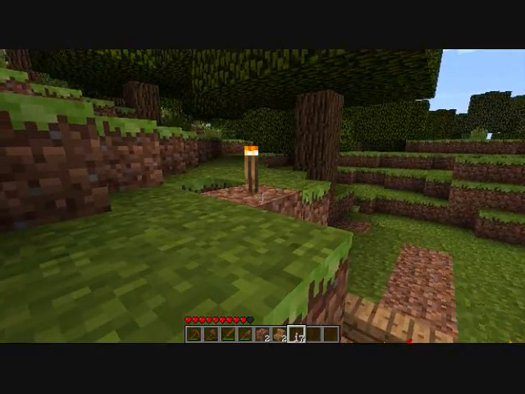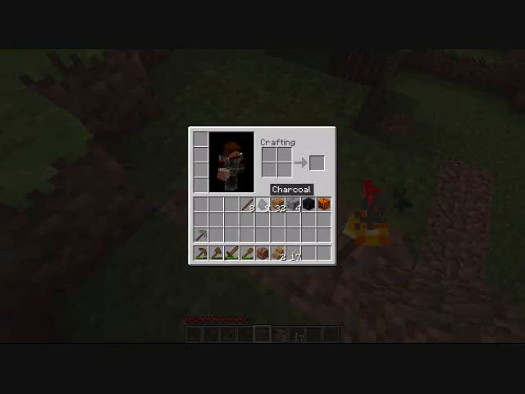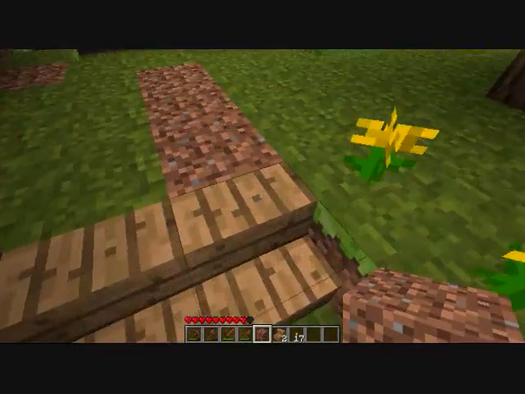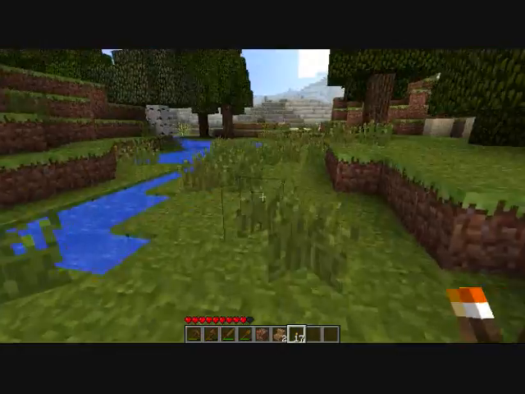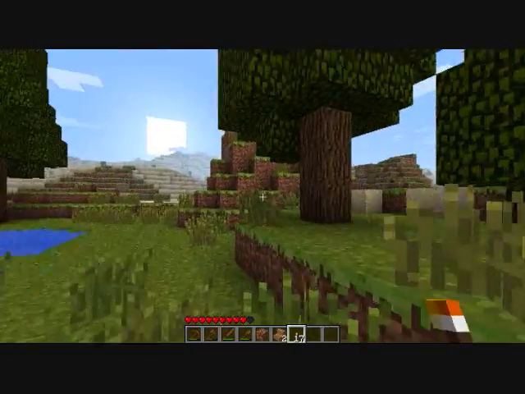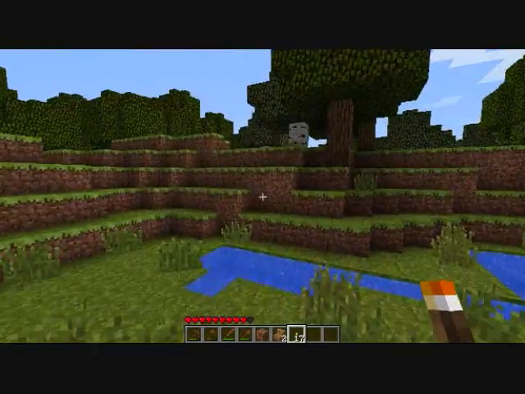Let's go look, see if we can... Oh, hold! Hold, Philip. That'd be looking ugly, disgusting. Yeah, it's all in my house. Let's go look for some sheep so I can make a bed.